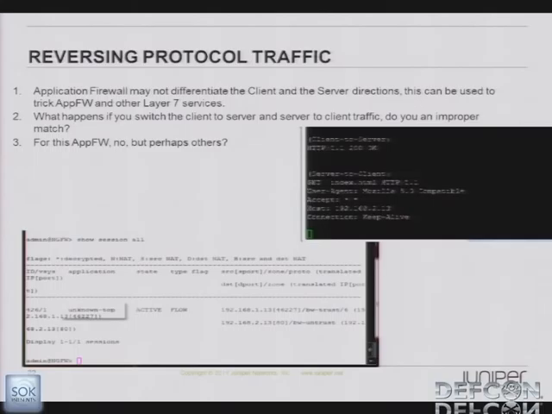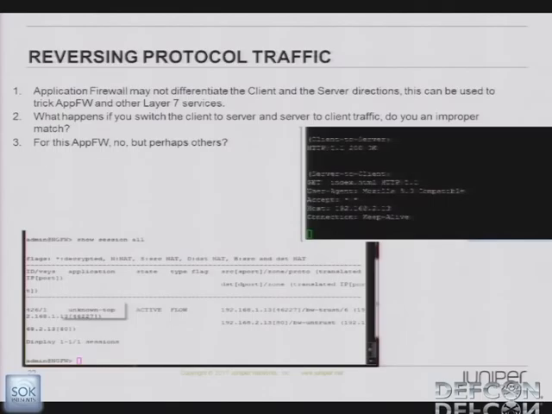Also, what happens if you reverse the direction? Again, this is more of an evasion, and not something that a normal application would do, but something that I did have some luck with on some different network application firewall implementations. I sent the same application, but I reversed the client to server and the server to client, to see if they are matching and looking in both directions.